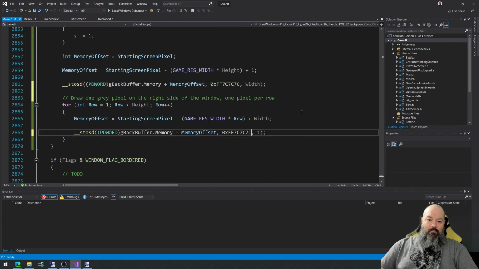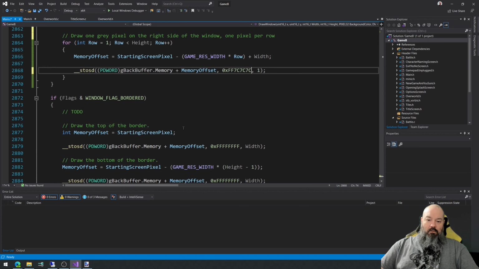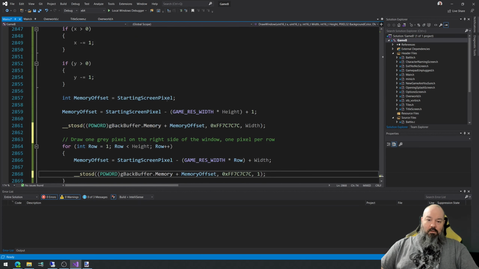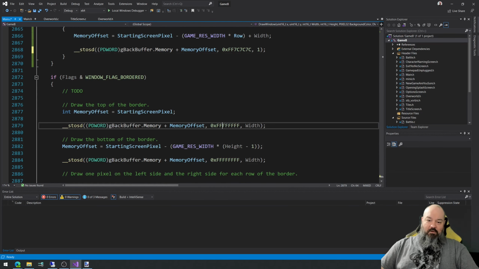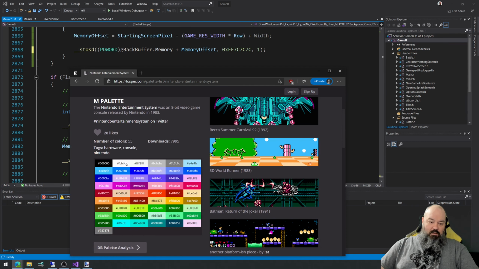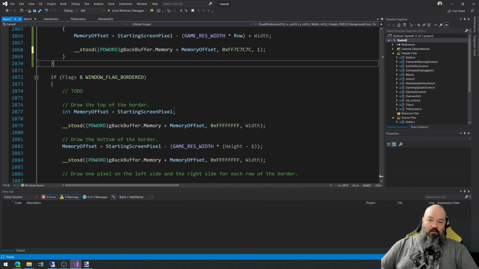Right? In fact, I don't even know if the NES could do pure white. Let me look. Yeah, see, if you pay attention here, the original NES couldn't even do pure white. It just did this off-white color that looks really close. It may be indistinguishable from white, but it's not pure white.